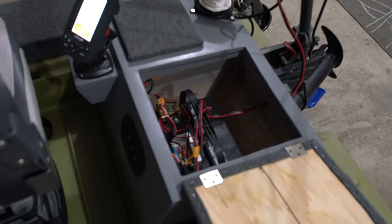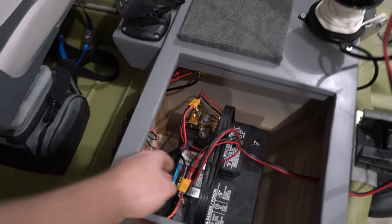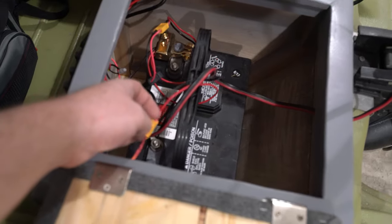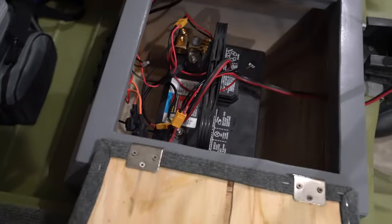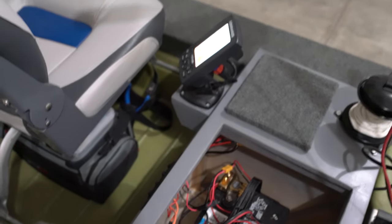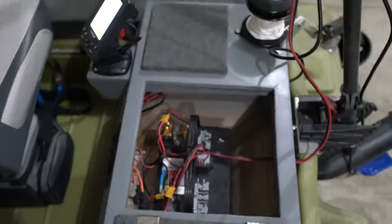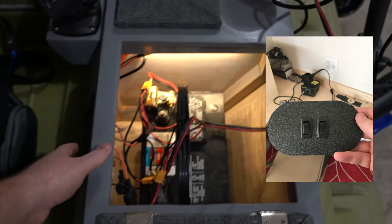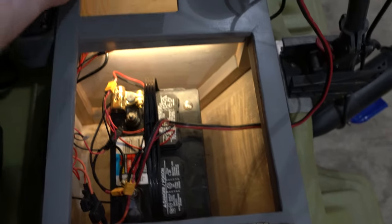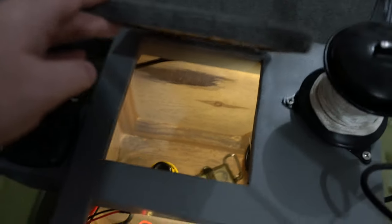Here's the compartment for the battery. I also mess around with remote control cars and boats, so I've got these XT60 connectors — they're usually used on RC cars — but I have three circuits in there right now: two light circuits and one for the fish finder. The trolling motor plugs directly into the battery. One of the switches turns on the lights inside, so there are LEDs underneath the lip on both sides. I also have some bug spray, a first aid kit, and the extra transducer cord back there, with plenty of room for other stuff.